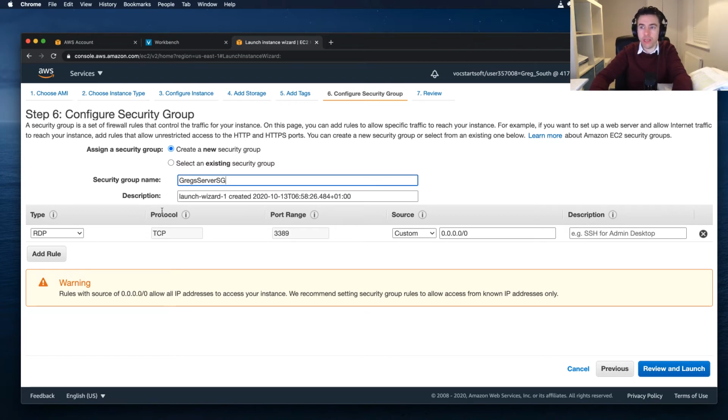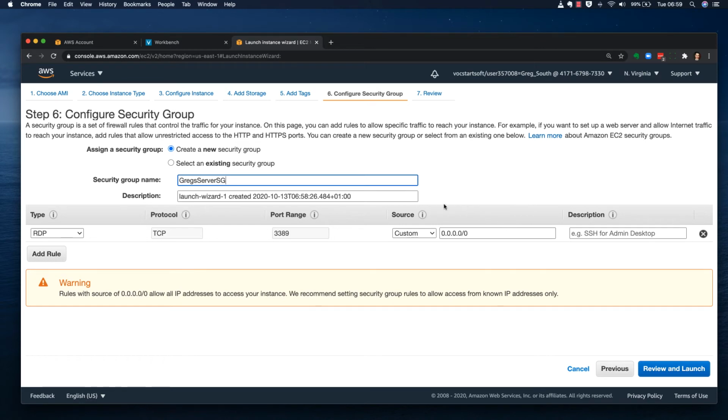What we can see is that, because this is a Windows instance, AWS has by default added a rule for me. I could take this out, but in actual fact I want to keep this particular rule because this is the Remote Desktop Protocol. It's using TCP, the Transmission Control Protocol. I can see the port range it's allowing, and this particular port is reserved for RDP.